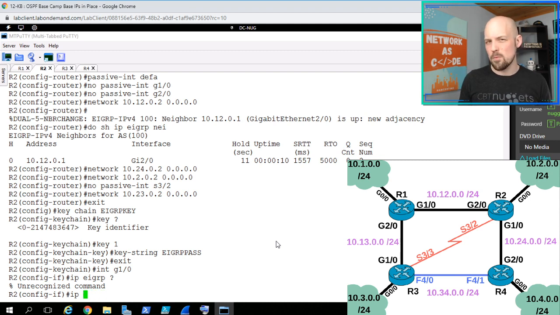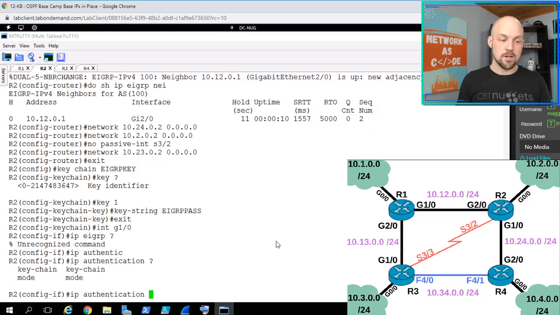And Cisco had two probably bad options available to them. One was to put everything behind EIGRP and then duplicate that with RIP, because RIP is a distance vector protocol, and you've got all of these interface level summarizations and split horizon and authentication and all kinds of things. They could have put all of that behind EIGRP and duplicated it for RIP and put it all behind IP RIP. Instead, what they chose was to say, we're going to say IP authentication, and then you do the question mark. Well, actually, sorry, let's specify the keychain first.